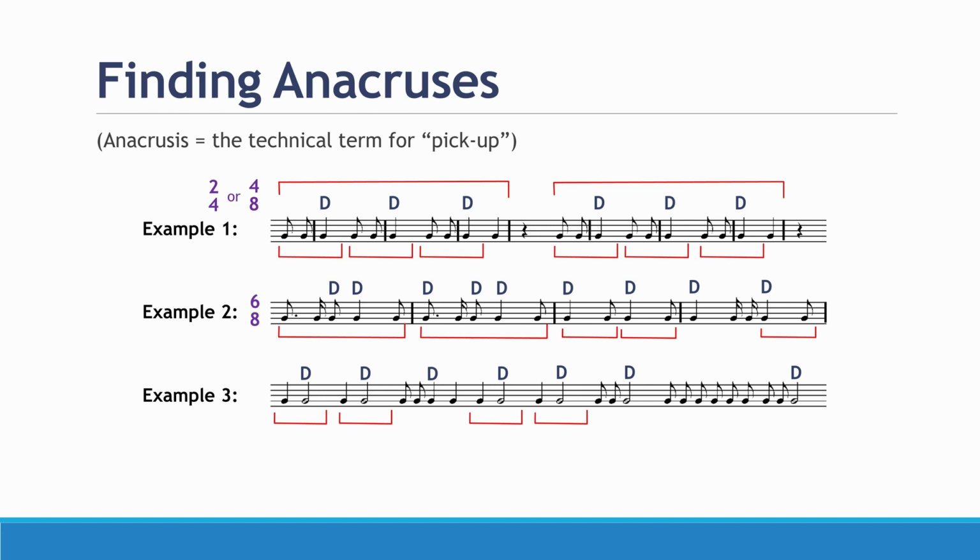That rather than hearing that first quarter note as our beat 1, we're actually going to hear that half note as our beat 1. The regular spacing of the durational accents afterward is suggesting that those durational accents are the beat 1s of each bar. So the bar lines will look something like this. This is pretty consistent with what we expect for meter. In 3/4, we expect a strong beat 1, and then weaker beats 2 and 3.